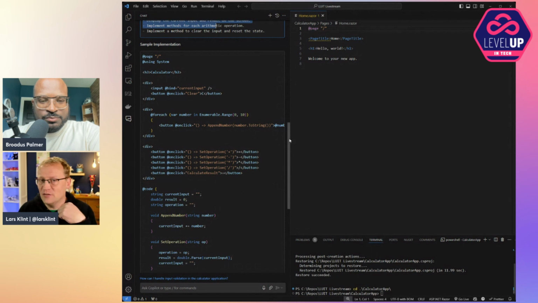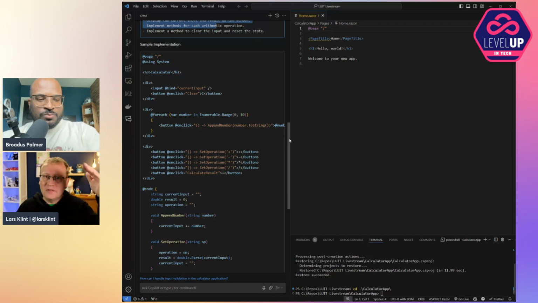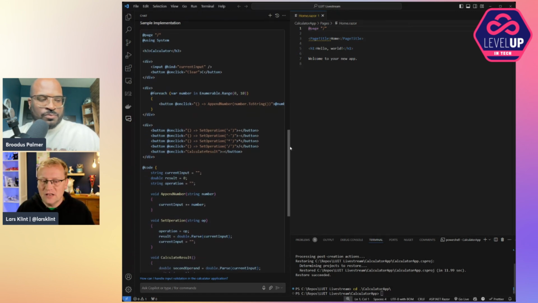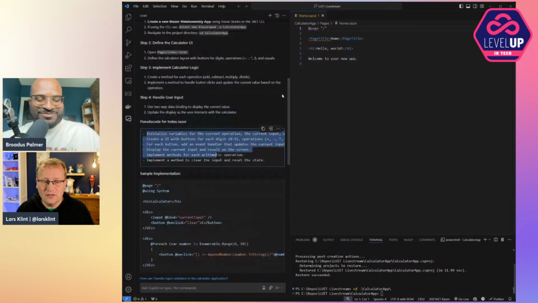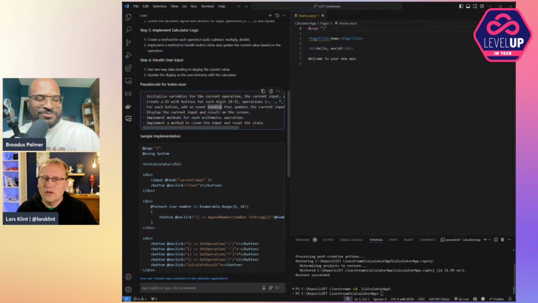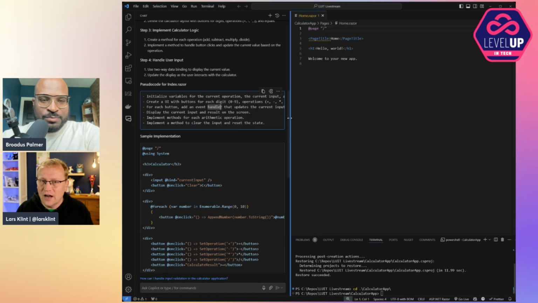The reason it does that, I think, and again, I don't know how they made this, I don't work for Microsoft or GitHub, is that these models it runs on, because it uses various, one, it's expensive to run. So you want to limit the output you get back because there are some costs associated. But I also think that if it gave you the entire folder file, you go, oh, crap, I don't even know where to start. So you get this sort of overwhelming feeling. Instead, it guides you through and gives you, hey, here's how I would approach it. And then you can say, okay, I'm going to try it on my own, or I'm going to ask it more questions, or whatever your next step is. So again, it's guiding you. It's not doing it for you.